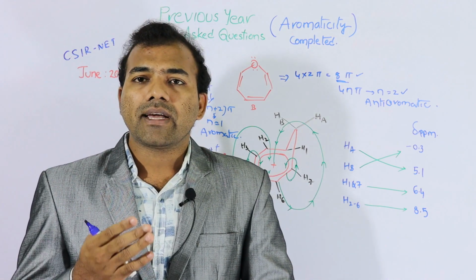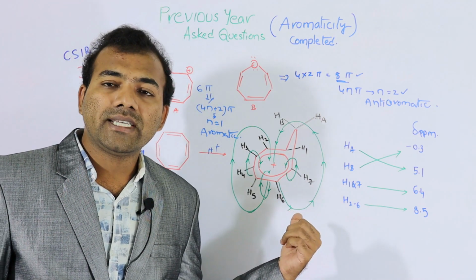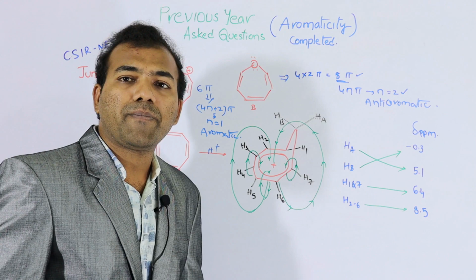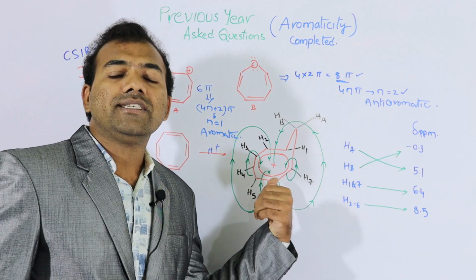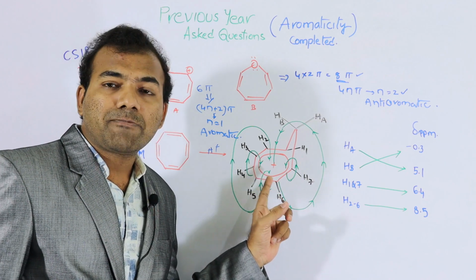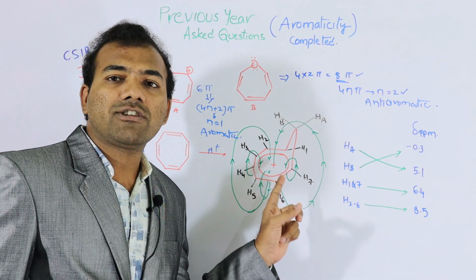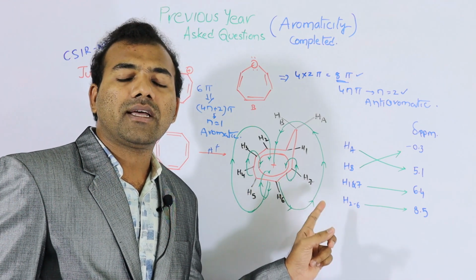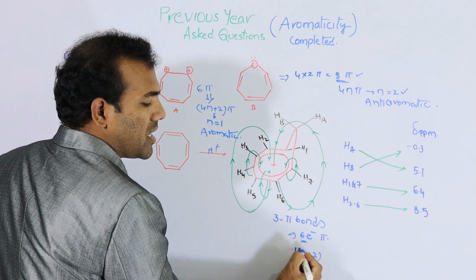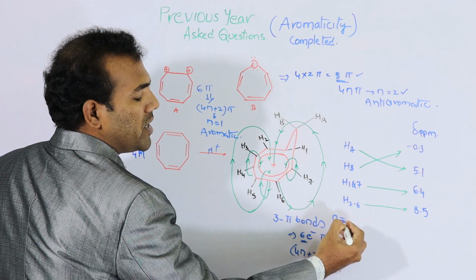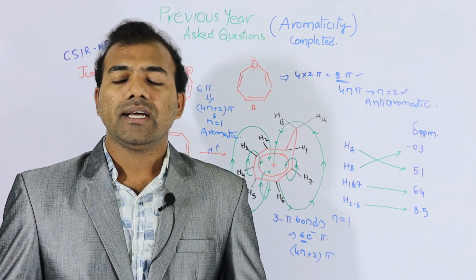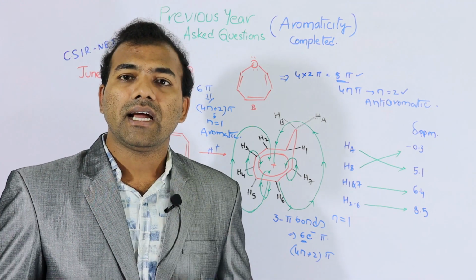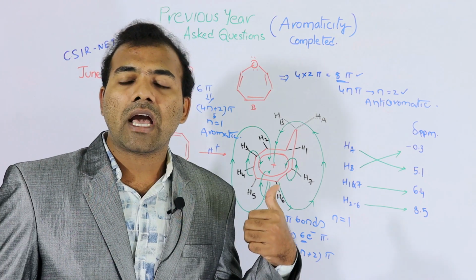From the concept of diamagnetic anisotropy, we know that this compound is an aromatic compound because, if you see, there will be 3 pairs of pi electrons, 3 pi bonds in the ring. So 6 pi electrons. These 6 pi electrons are involved in the delocalization of pi electrons, so it satisfies Huckel's rule, the 4n plus 2 pi electron rule, where n equals 1. If the compound is aromatic, then we know that there will be a diamagnetic current. We have already discussed that in our earlier class, diamagnetic anisotropy. There will be a diamagnetic current.